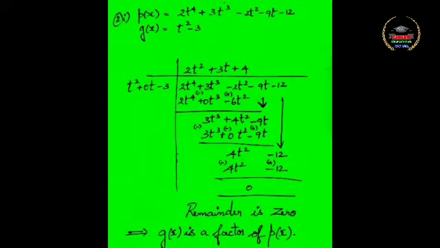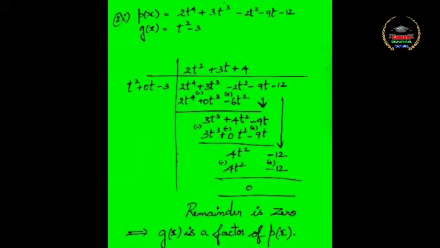So you are left alone with 4t squared, bring down that minus 12, the final term. Now when you compare again, you have to find out how many times you will have to multiply that t squared to get 4t squared. You can see that 4 into t squared is 4t squared.